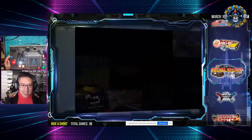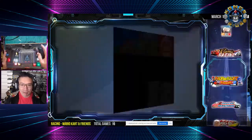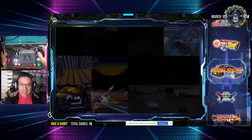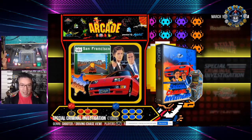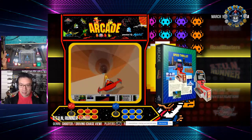But here's my playlist. I'm using the yoke, as you can see, to move through my playlist. I have racing, Mario Kart, classic games. Something just dropped. I got a ride and shoot playlist. So here's where Stun Runner is. Let's go into my ride and shoot playlist. I can hit the trigger to press the button, or I can press the select button. So let's go into Stun Runner, like you're saying.